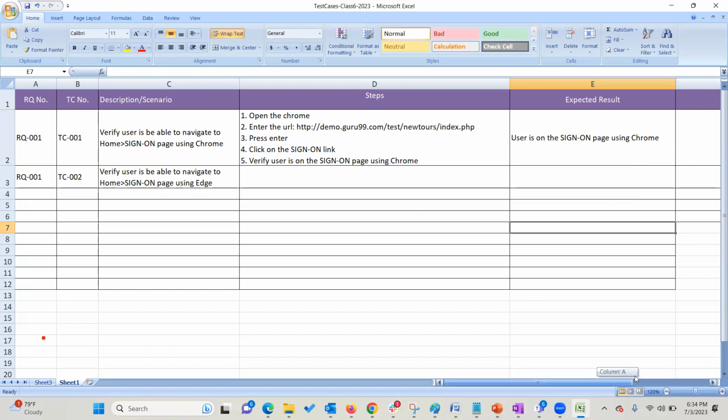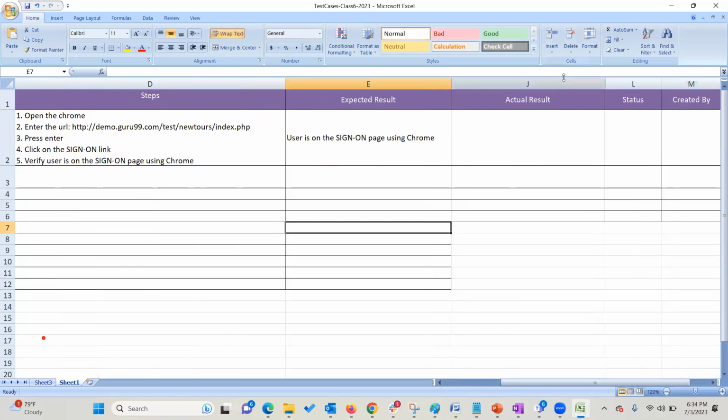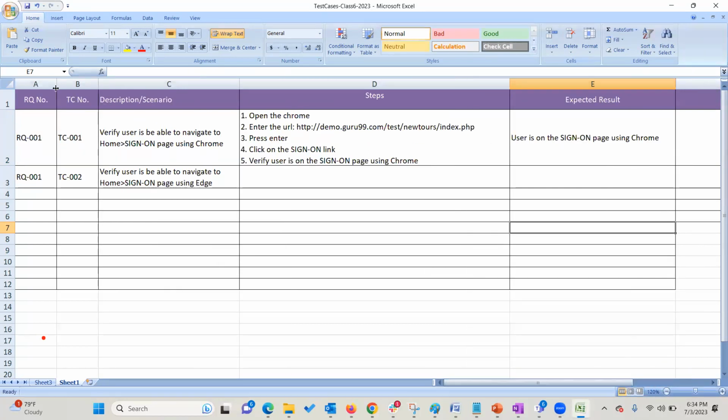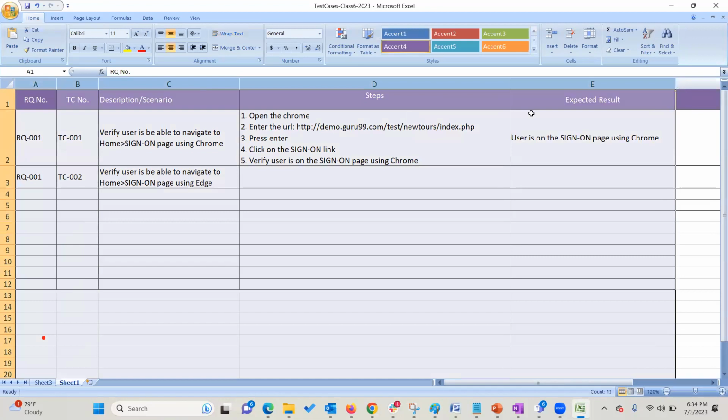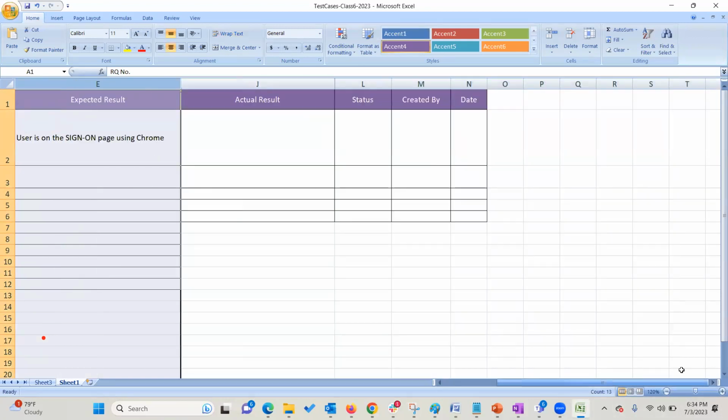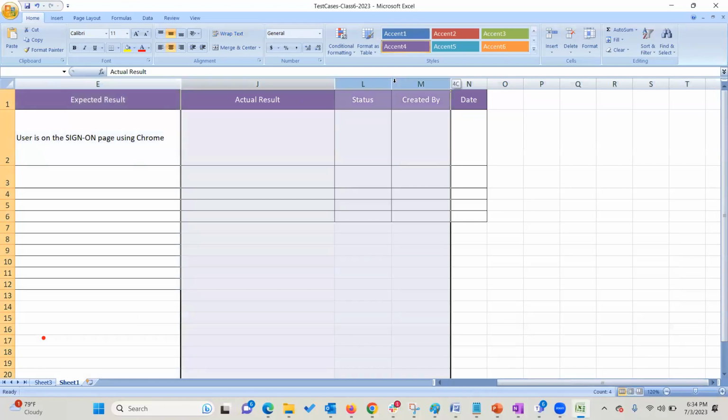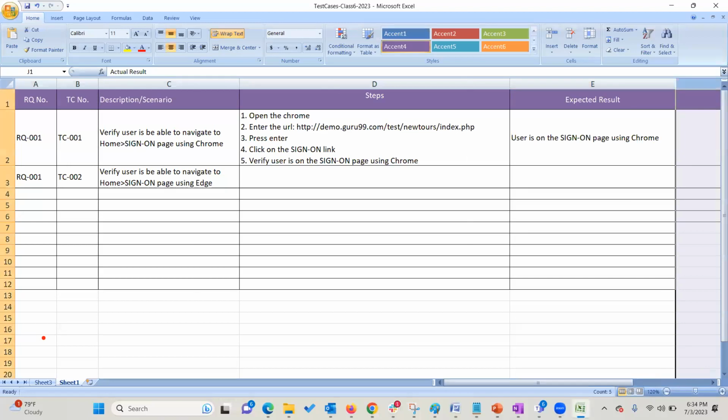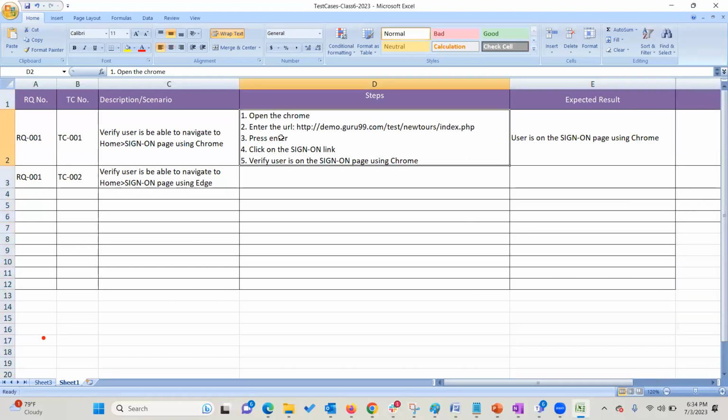That's all. We are not going to go to actual result. We're not going to go to status. We're not going to go to created by, or we could put created by, but no, leave it like this, all right? Because we're just designing. Understand, when we're working on the test cases, there are two parts of it. One part is designing the test case, which is still here, expected result, and the other part is executing it. Today, we're not going to execute, we're just going to design. So this part is execution of it, right? So we're not going to talk about this. Now here, this is one part of it.